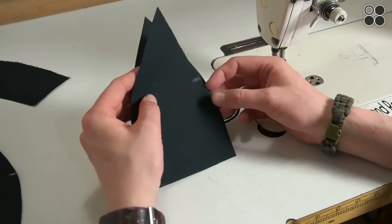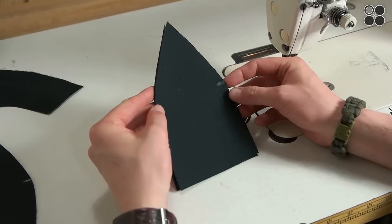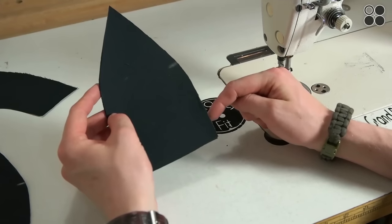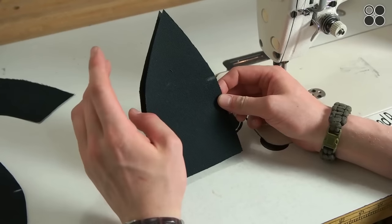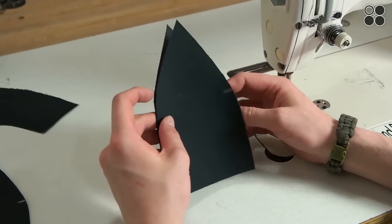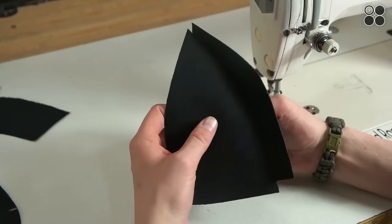Alright, now you're going to take your two front panels and sew those together, and this is where we mark to sew onto the side panel so we know that this is the front of the hat, so we're going to sew that together and remember to turn it right sides together.